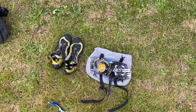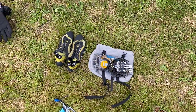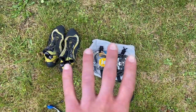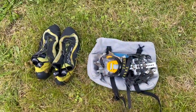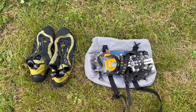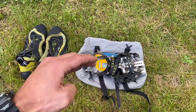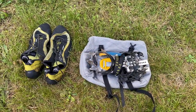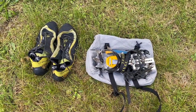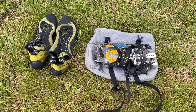And don't forget that you'll be standing in those shoes with an overnight pack on, which you may have never climbed with an overnight pack before. And it can be awkward and make your feet flare out a little bit more than you might be used to. A lot of people like Velcro shoes because they're easy on and off, but just make sure you don't get any of those aggressive downturned bouldering shoes. That's going to be awful. TC Pros are super popular because they're a pretty comfortable all-day trad climbing shoe. So that would be another option there.